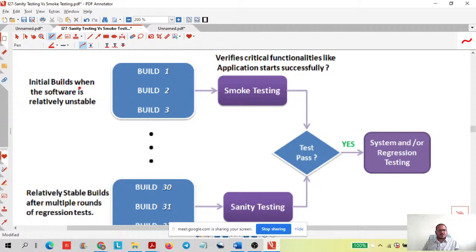Initial builds are when the software is relatively unstable. Initially you work on building the modules, like build one, build two. Build means it is like an executable file. You build the software, which is relatively unstable, meaning you are required to add some more features.